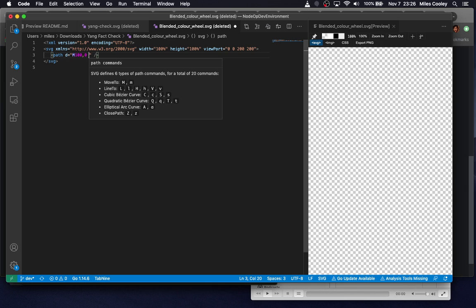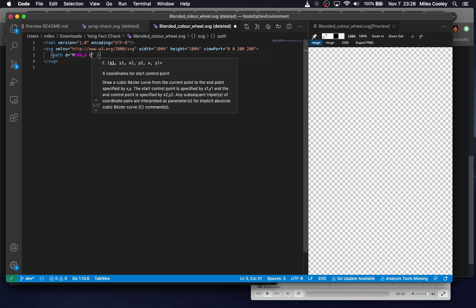I think we want a cubic, whereas a quadratic is fewer points, and we don't want that. Okay, cubic Bezier curve. From the current point to the end point specified by xy. The start control point is specified by x1, y1, and the end control point is specified by x2, y2. Yes, that's what we want.